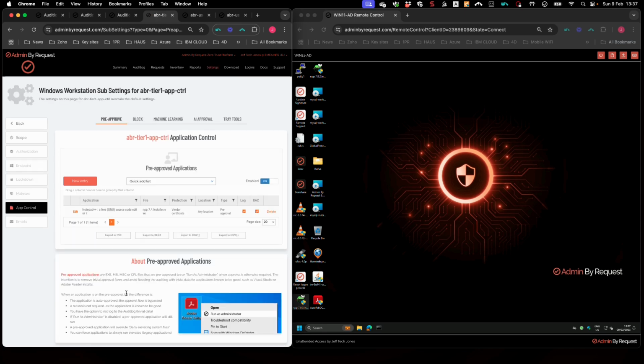So anything made by Notepad++ that matches this file pattern is going to be allowed to be elevated. This is an interesting solution if you have multiple installers made by the same vendor and you want to allow them both through, but you don't necessarily want to allow every file made by that vendor to be elevated.